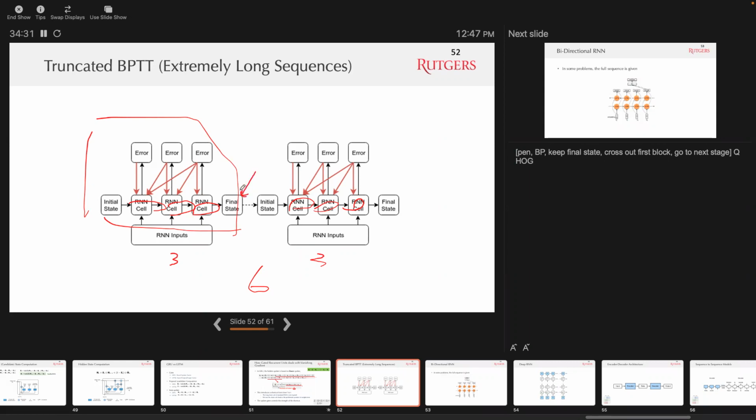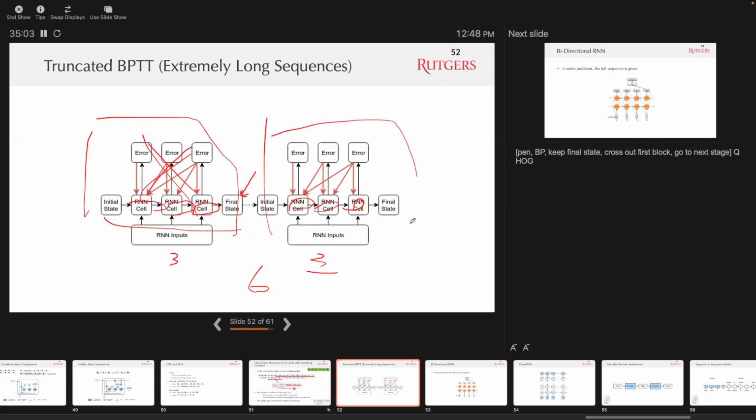It's just one vector, and you clean out everything else in your GPU memory. So this part no longer costs any GPU memory. You only keep the final state, and you use it as the initial state for the second stage, where you handle the second small sequence with 3 words.